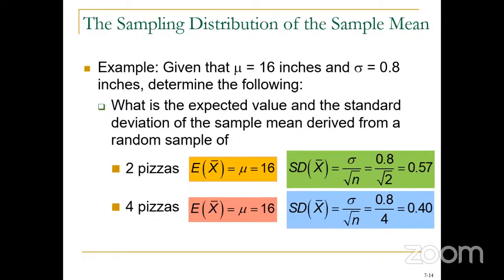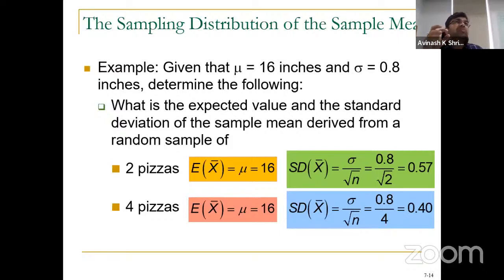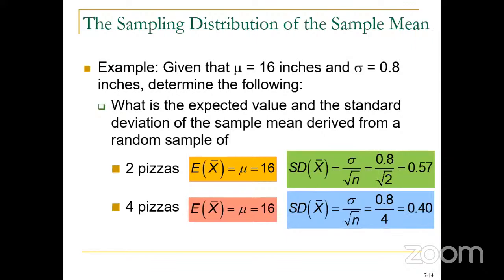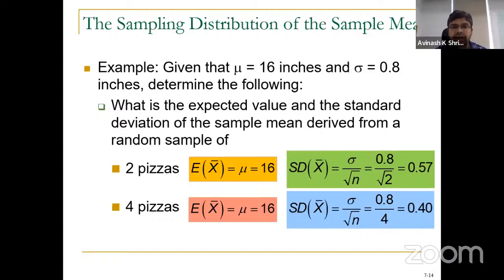Is this the central limit theorem? No, the central limit theorem is different. It says that if a population is normally distributed and you are taking samples out of the population, then each sample is also normally distributed. So that is different. And this says that in case n is tending towards infinity, the sample mean and the population mean become equal, and it is the ideal case.